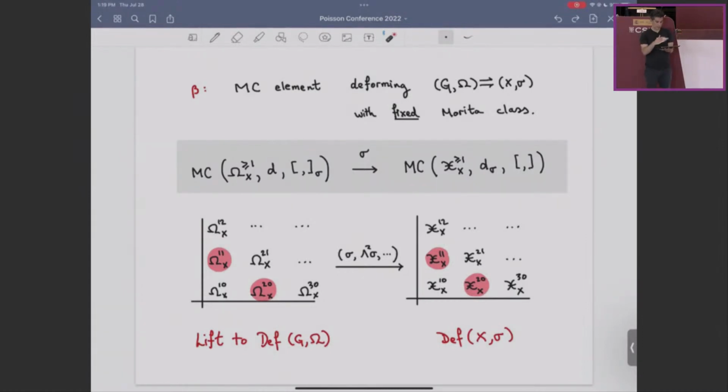I just wanted to put this up for fun: the deformation theory of holomorphic Poisson manifolds is quite interesting. If you want to know how to deform a holomorphic Poisson manifold, it's controlled by the holomorphic multi-vector fields, which is not a surprise. It's very similar in the real case. But it's interesting that you do need to truncate it. You can't have the zero multi-vector fields. You have to truncate. This is a well-known fact in algebraic geometry for this particular problem.